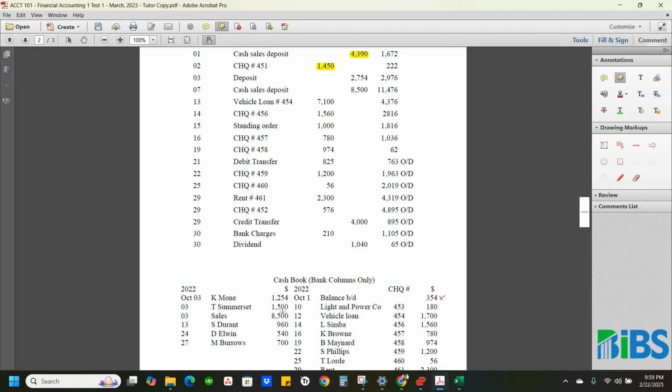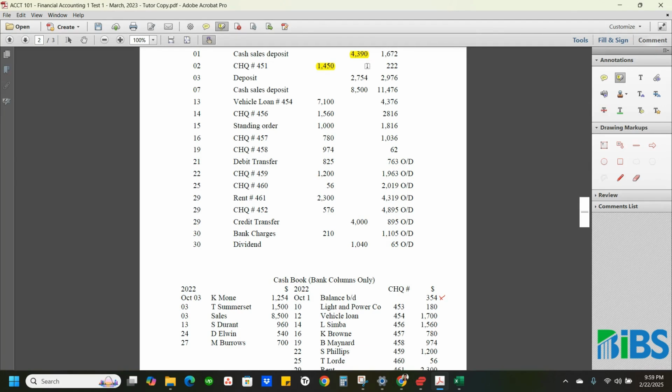Now, you must remember that there will be cases where you collect money from customers and you don't deposit that money immediately. You could deposit the money the same day, or you could deposit it days or weeks later. So you have to look for merged deposits first before you make any assumptions.